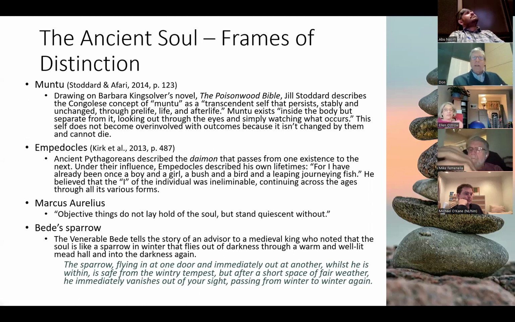We're conscious of it as the soul, like a bird, flies into a warm and well-lit mead hall, and then it flies out the other end. And we don't know what happens to it when it flies out the other side. So there's a kind of sense of continuity over time in all of these great spiritual traditions that we might say is consistent with self as context, and that needs this process of self as context in order to be articulated.